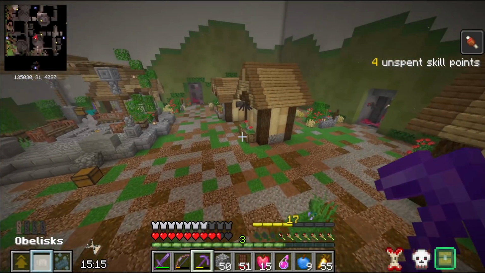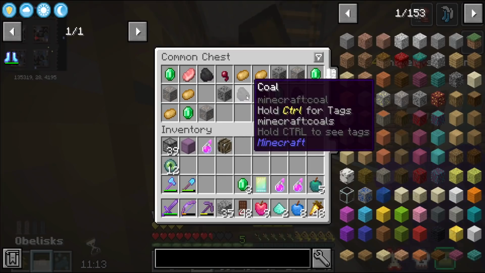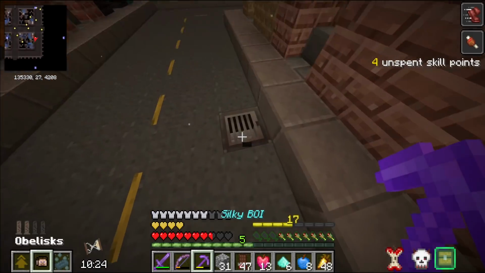After having looted all of it, I moved on and found a city room. And this is a great room. Chests, chests, chests, and sewers.